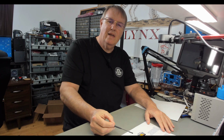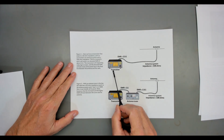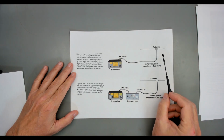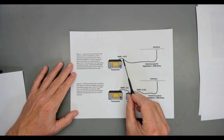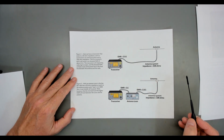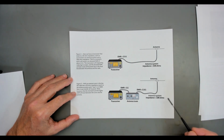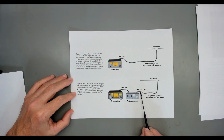And they're explaining exactly what I just demonstrated to you. They're saying that here we have a radio that's a 50 ohm impedance. We've got 50 ohm impedance line, but our antenna is not resonant. It's 108 ohms. And so that gives us a 2.5 to 1 SWR. And then it explains that if you put a tuner in between your transceiver and this antenna that's still 108 ohms, and you tune the antenna tuner, you can get a 1-to-1 match with your transceiver. But you still have that exact same 2.5 to 1 SWR. Your antenna impedance did not change because of this tuner.